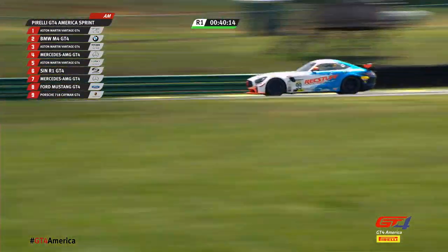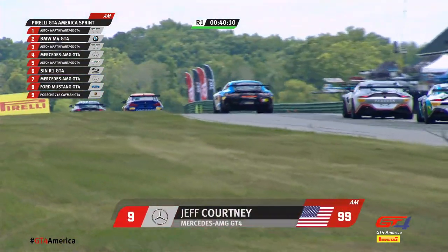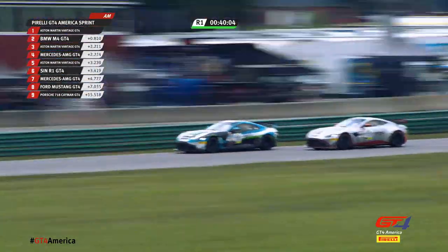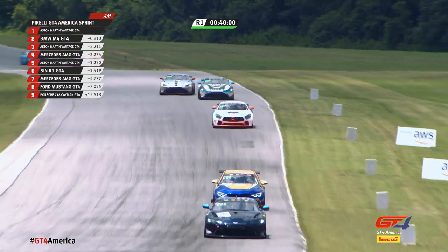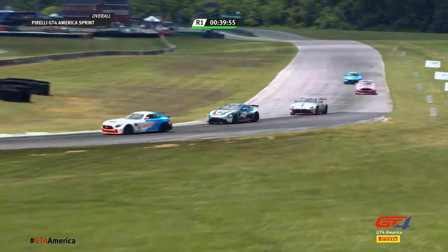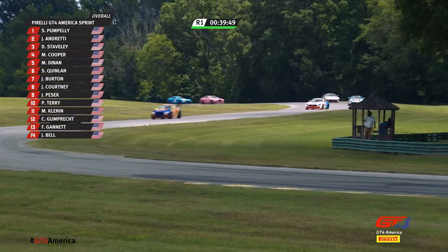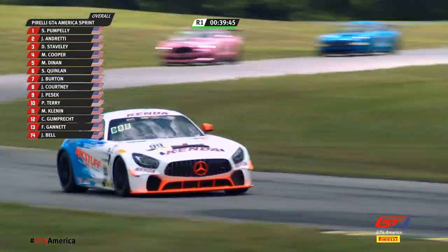Boy, and when Burton made that transition to try and get that little tow and think about a repass going in, I don't know that there was a piece of paper between those guys. And here comes Terry. Yeah, that's his teammate. Terry just got a really good launch there through Hogpen, and if you have a little bobble there and you're not on it, it really affects your whole speed. And the stretch down into this turn one brake zone, great part of the racetrack here. You just have to be super disciplined in placement of the car. Don't ask too much from it, otherwise you'll just lose track time.